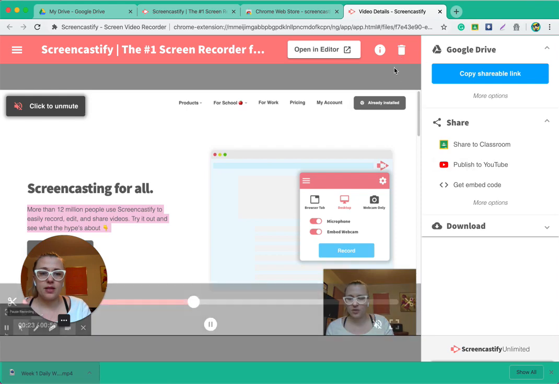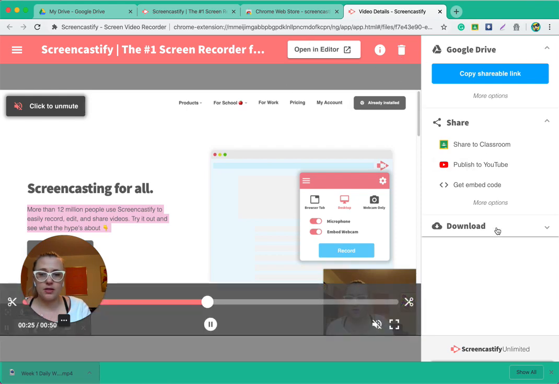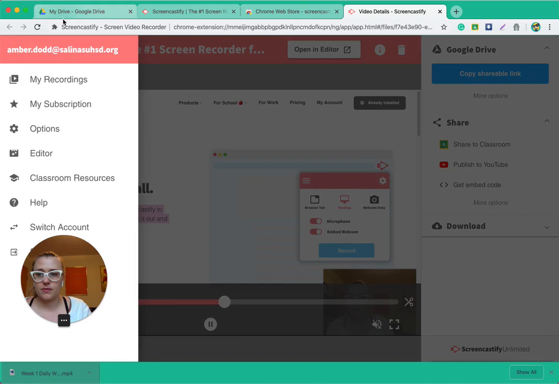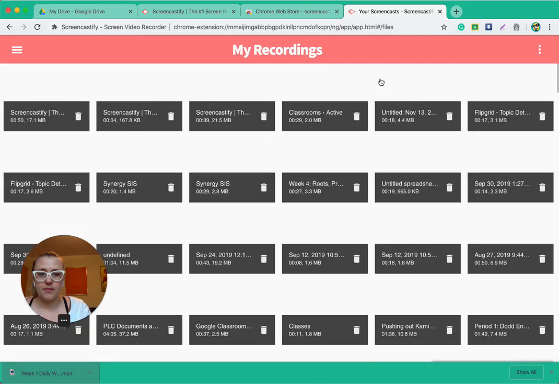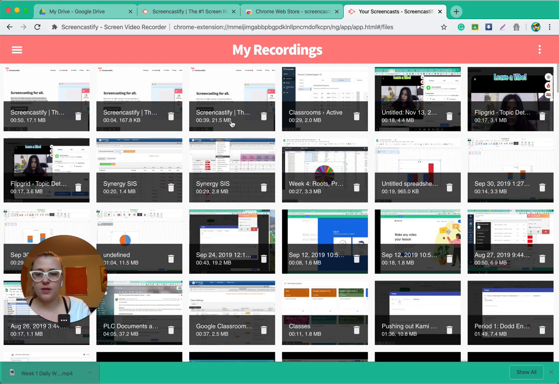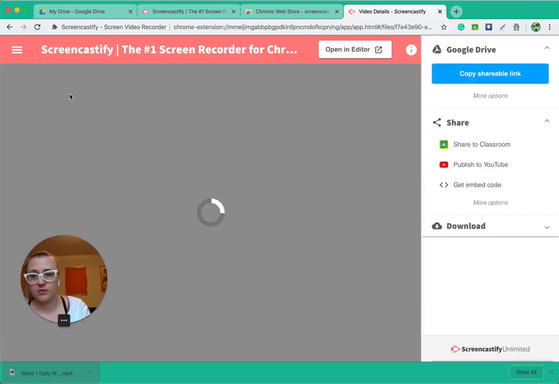So once I am okay with this, I can just go to my recordings and I can see the videos. I have a lot of videos. Now, one thing that I think Lume does better is that you can actually organize these a little bit better in the actual app. But since this downloads to Drive, most of the time this is just kind of a dumping ground for me.